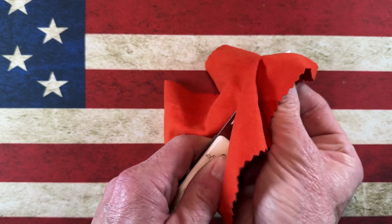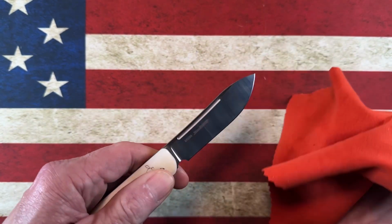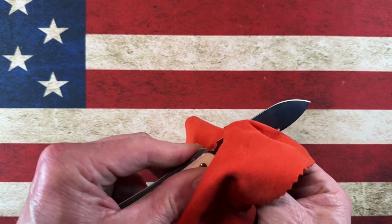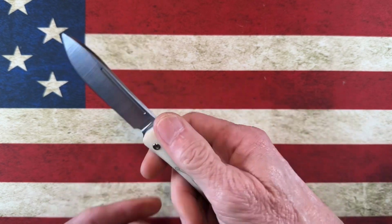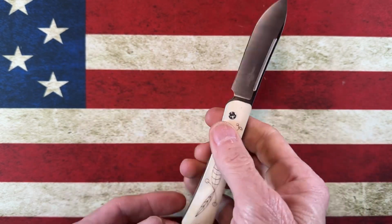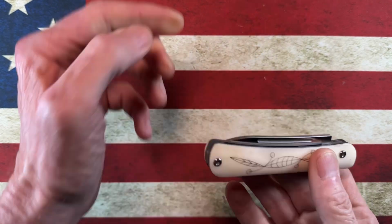I was not sure what to expect when I saw this little knife. I like the look of the blade. I like the material. I was not a fan of the handle, but I found it just whimsical enough for it to be what I consider is just going to be a great slip joint.